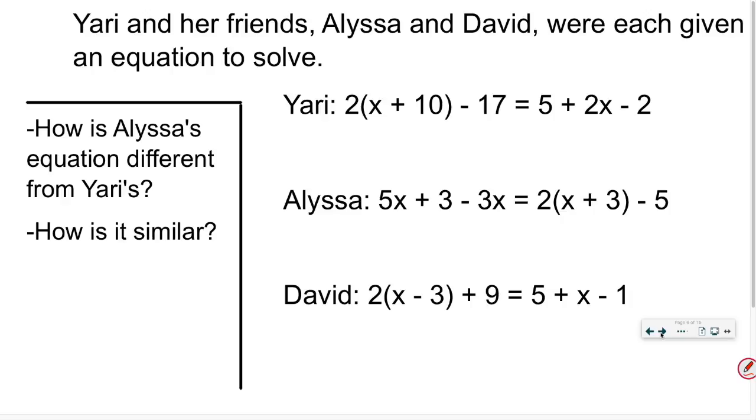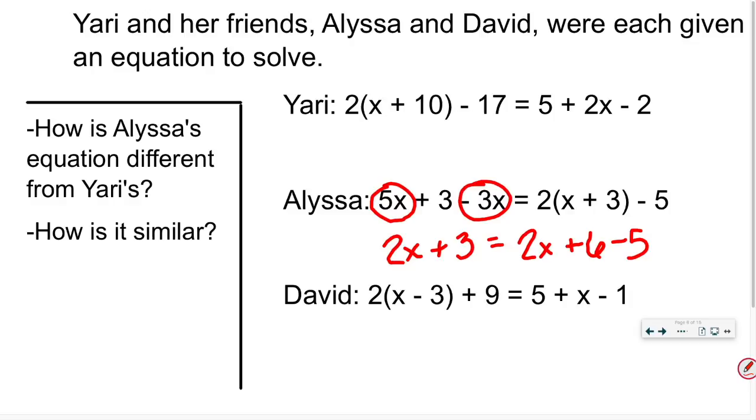What like terms can I combine? Rahelia. 5x or 3x. And what kind of 3x is that? Negative. It's a negative, so how many x do I have? 2x. How about the right side? You can distribute 2 to x and 3. So what's my second term going to be here? 6.